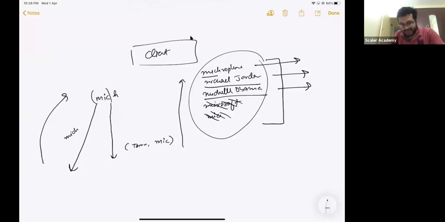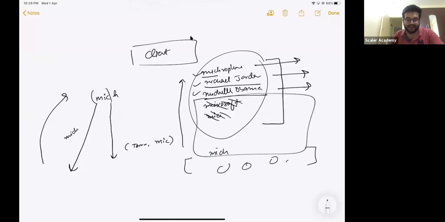Google's answer would come after a few milliseconds. And now what will Google do? The client will see that, okay, Google has come back with 10 responses which start with MICH. I am intelligent. I've already shown these three answers. I will select the remaining 7 and populate them later. Have you seen that happening in Google search sometime? That when you type something, some of the responses come very, very quickly. Some of the other responses take a bit more time to come. Does it make sense? Do you now appreciate how that actually is happening behind the scenes?